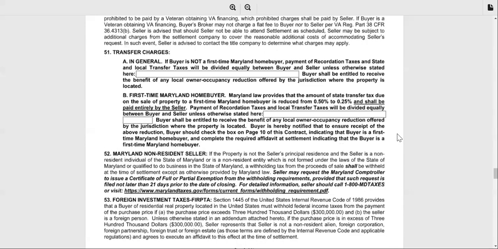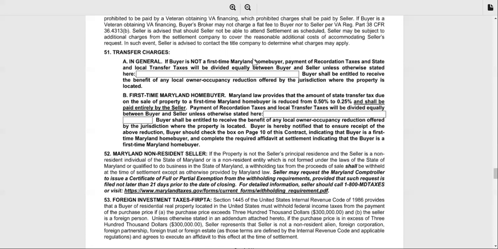Paragraph 51 has to do with transfer and recordation taxes. If you leave this section blank, then all the charges to be charged will be split 50-50. That's the normal assumption in Maryland. The vast majority of deals are just split 50-50.